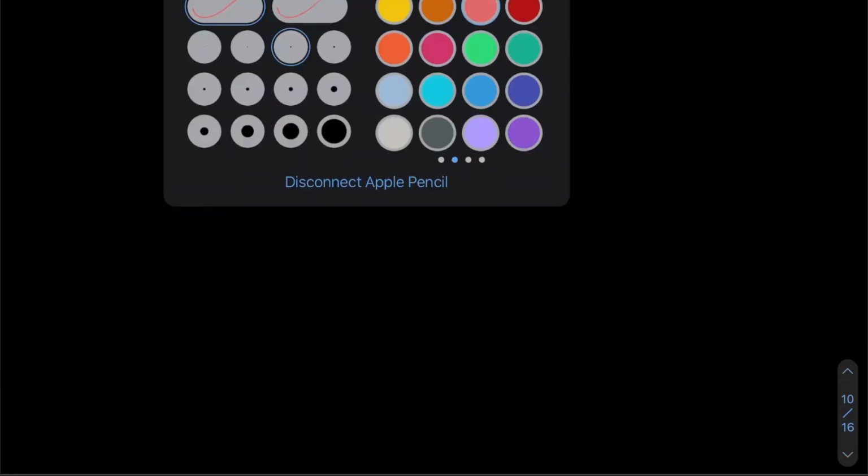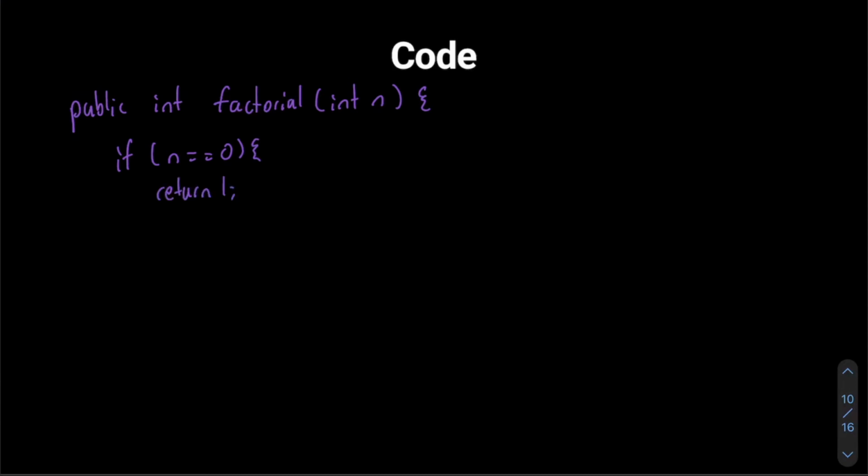I think it's worth putting this all together in code, so we could say in Java, public int factorial, and the first thing you need to do is pass in a parameter of int n, and that's going to be your starting value. Our goal is to reach our base case, so that should be our first piece of code. We can say if n is equal to 0, return 1. Else, we could say return factorial of n minus 1. Remember us making the problem smaller in that recursive step, and multiply it by that current value of n. Right? And that's our code.